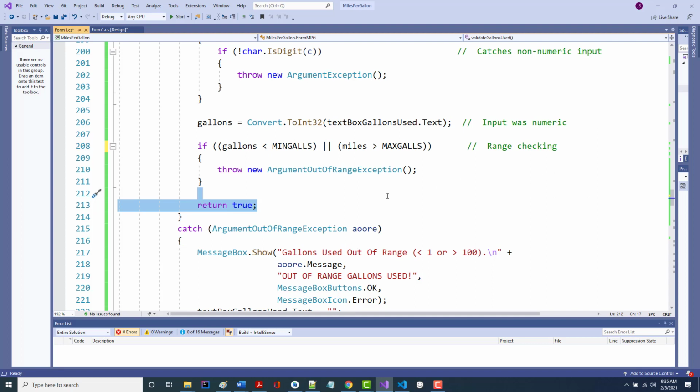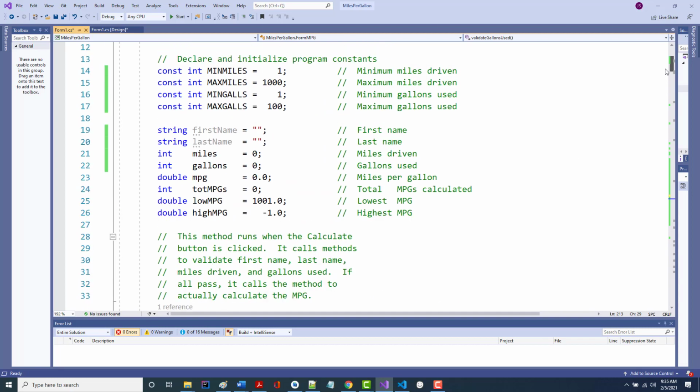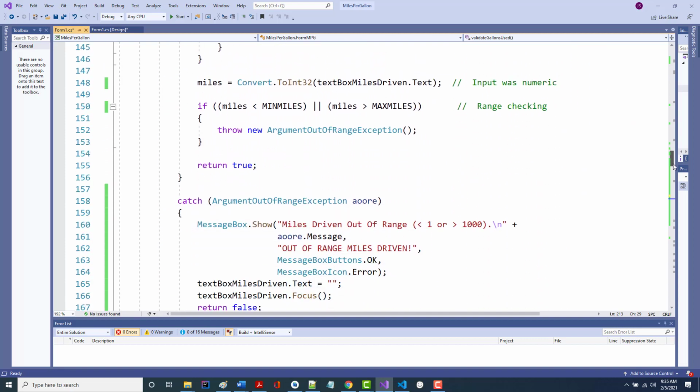All right. So gallons converting. If it's less than min gallons, which should be 1, or it's greater than max gallons, which should be 100. So min gals is 1, max gals is 100. So that check is correct.